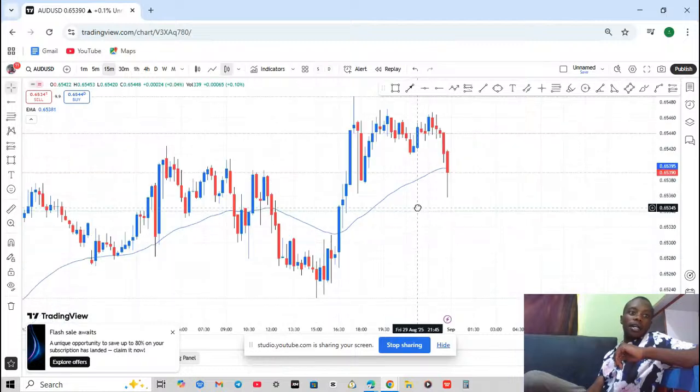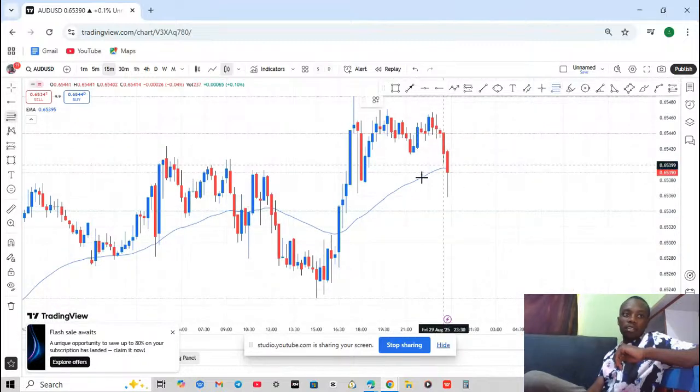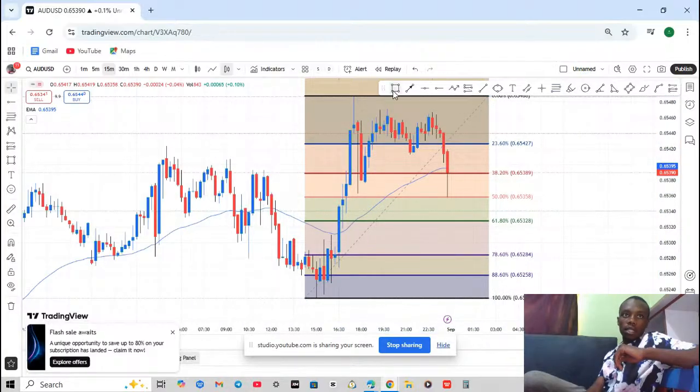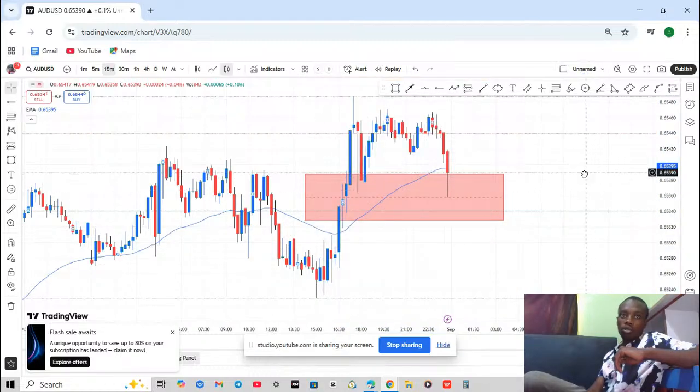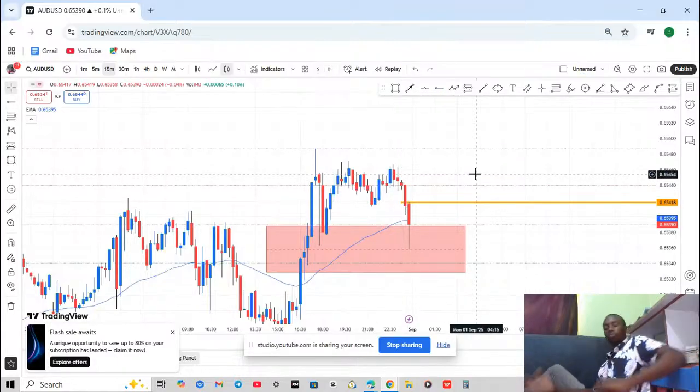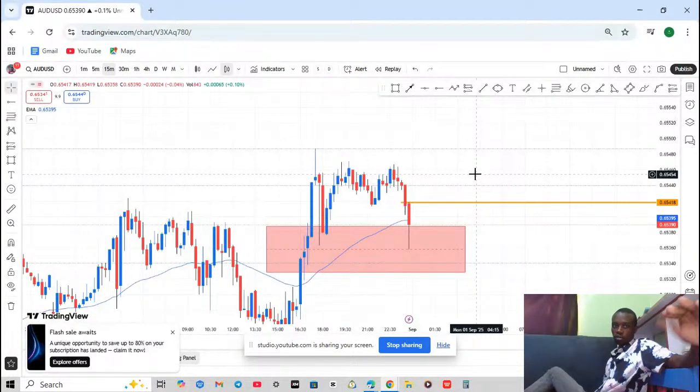So I come here and place my Fibonacci, and as you can see, the zone is this one. So the market pulled back to this particular zone. What I'm waiting for is a close above this candle. So in the next week, if the market closes above this particular horizontal line that I just placed there, then I'm going to execute, place my stop loss a few pips below the swing low, and take profit two times the stop loss. So that's my analysis.